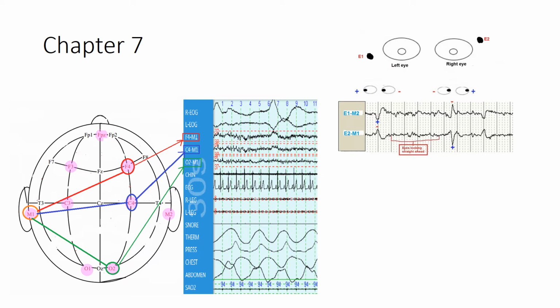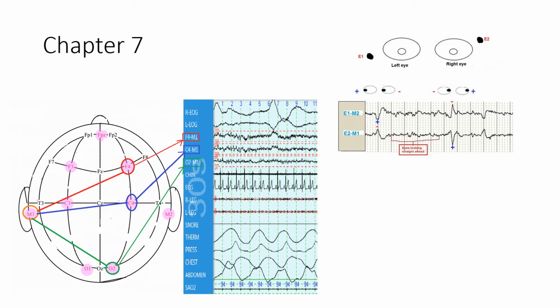In channel 5, we have our occipital lobe on the right as our exploring electrode, and we have our reference electrode at M1. Next, we have an EMG, an electromyogram channel, that's our chin, and notice that it looks like a thick black line. That's because the pen is moving so fast up and down, or our recording is moving so fast up and down, that it looks like a solid black line, and really that's because there is just so much activity coming from the chin muscle.